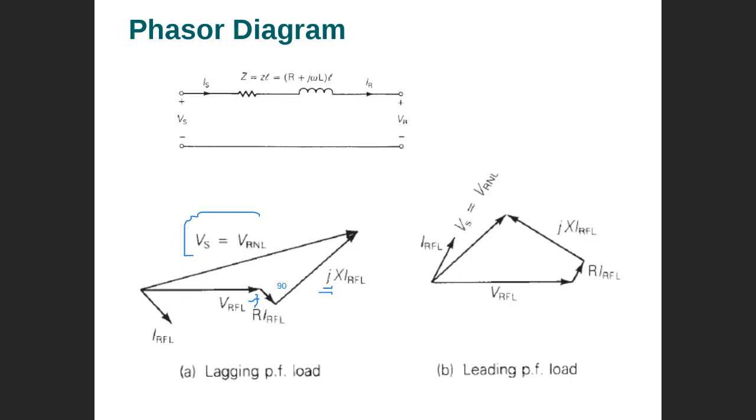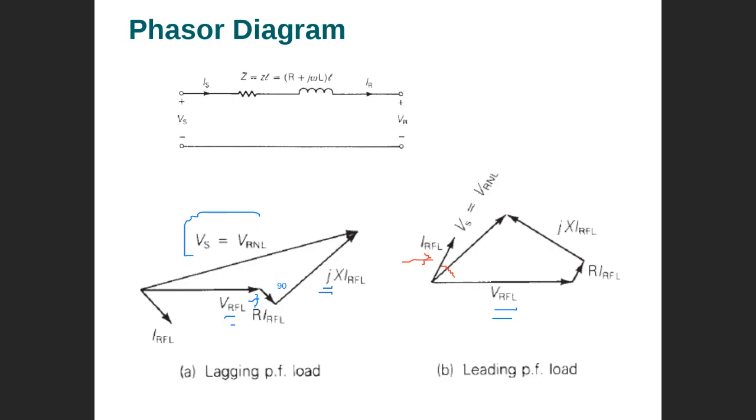So what will you start with? You will start, of course, with VR full load, the same length as this. All right. And then you will draw the current. This is the second part here. You will draw the current leading the voltage, so you will draw the current with an angle up here. And then that's it. So that's what you will draw. Lagging power factor, leading power factor, VR full load with the leading power factor.